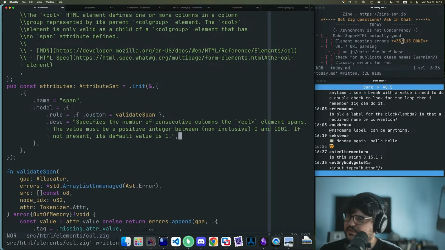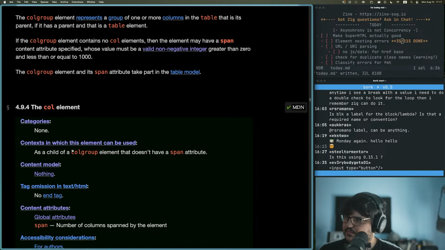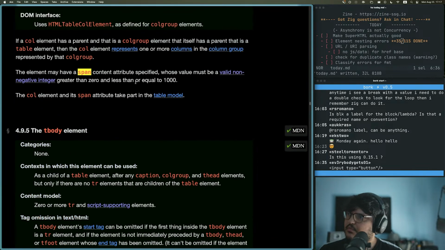Wait, it cannot be 0? Which I guess makes sense. Greater than 0.